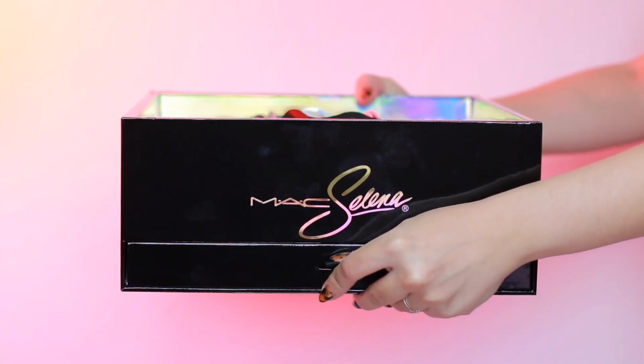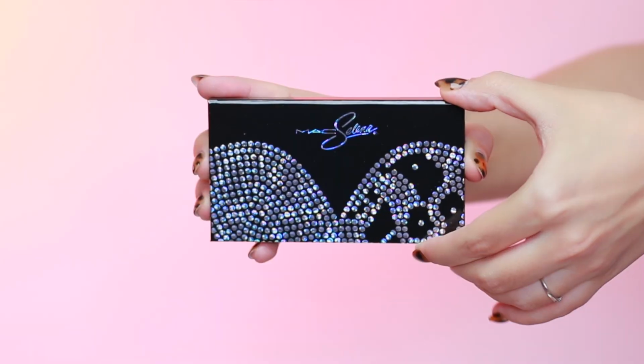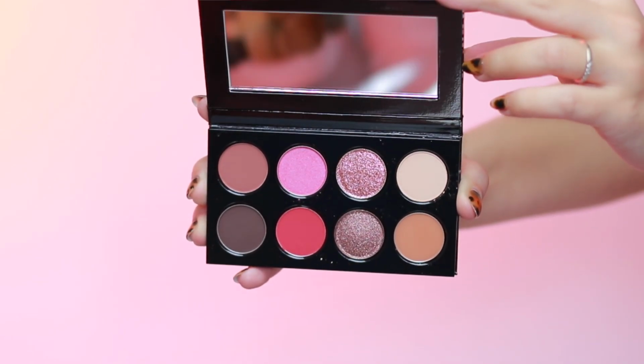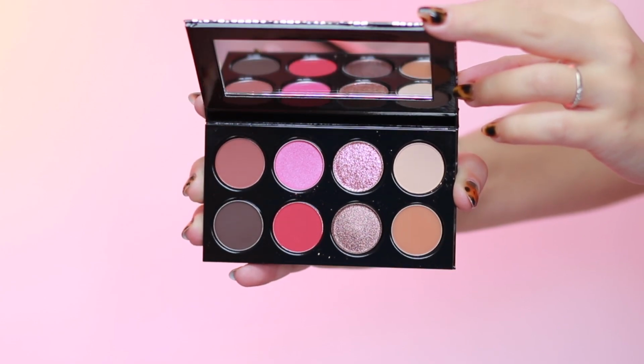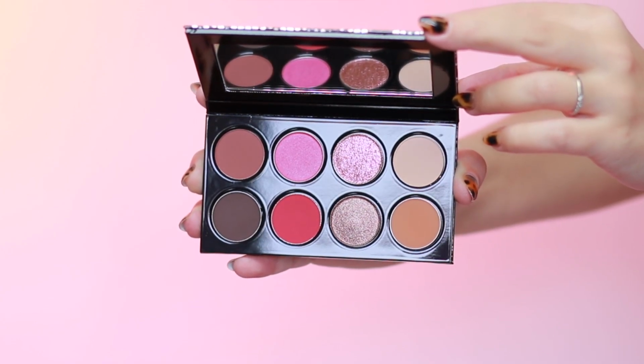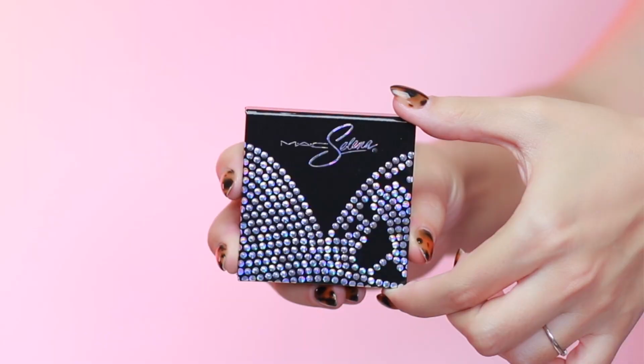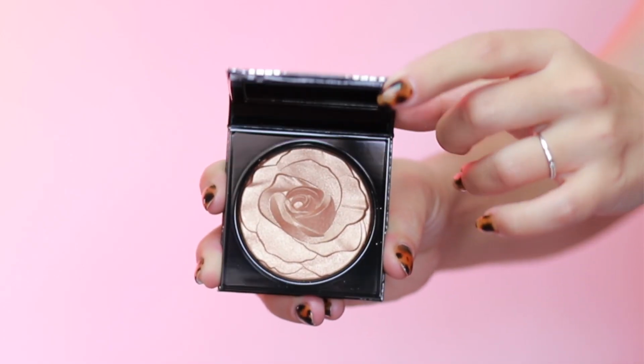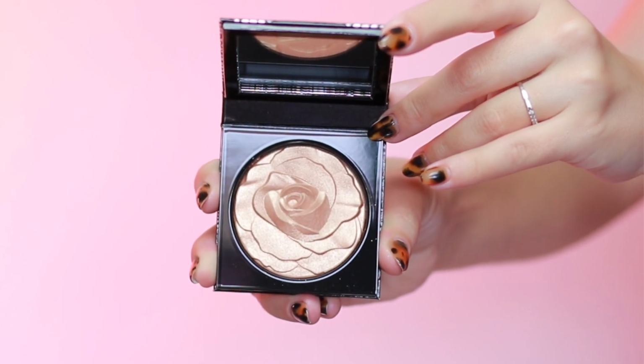In today's video, I'm sharing with you guys the new collection from MAC, and this is their Selena collection. As soon as I saw it, I knew I had to share it with you guys because it is a beautiful collection. In this collection, there is an eyeshadow palette, which brings 8 colors, and this one is called Me Siento Muy Excited. Super pretty. Also in the collection, there is an extra dimension skin finish, which is called La Leyenda.